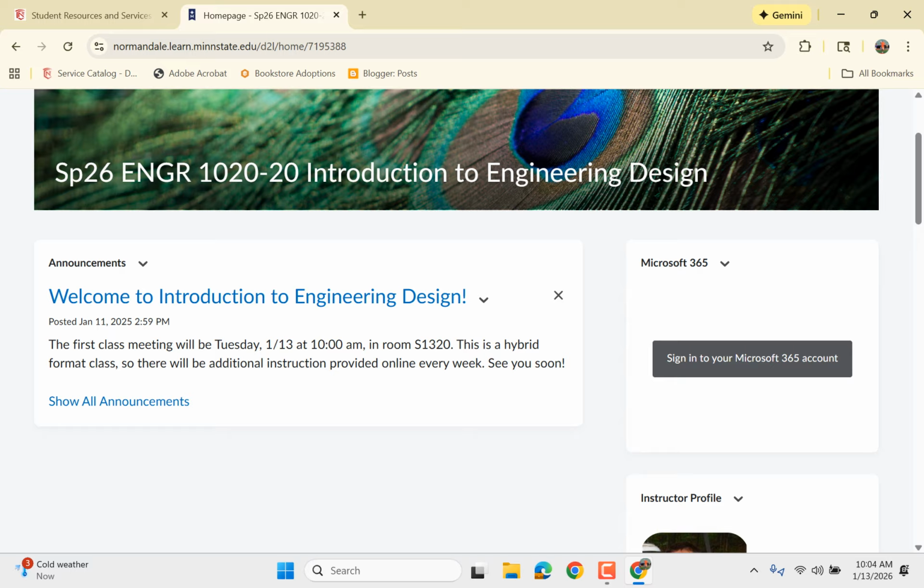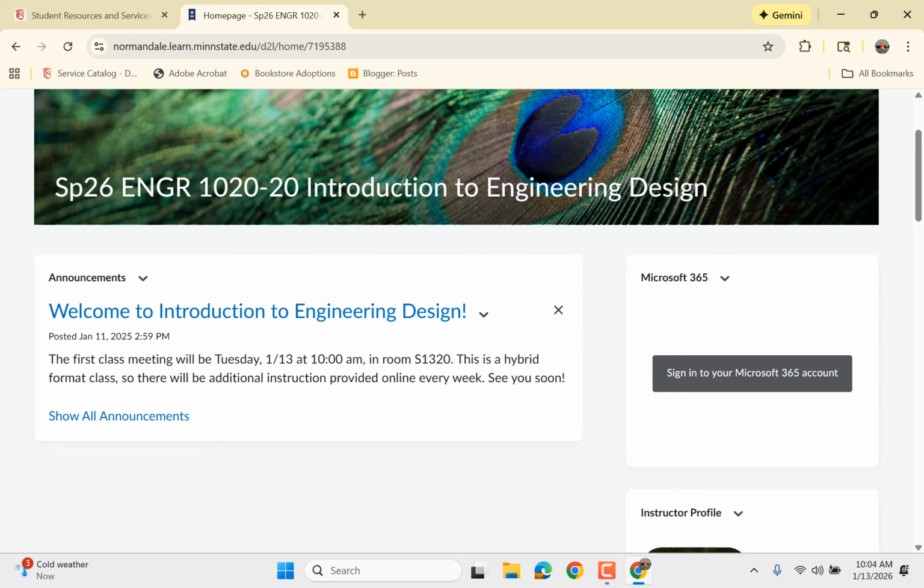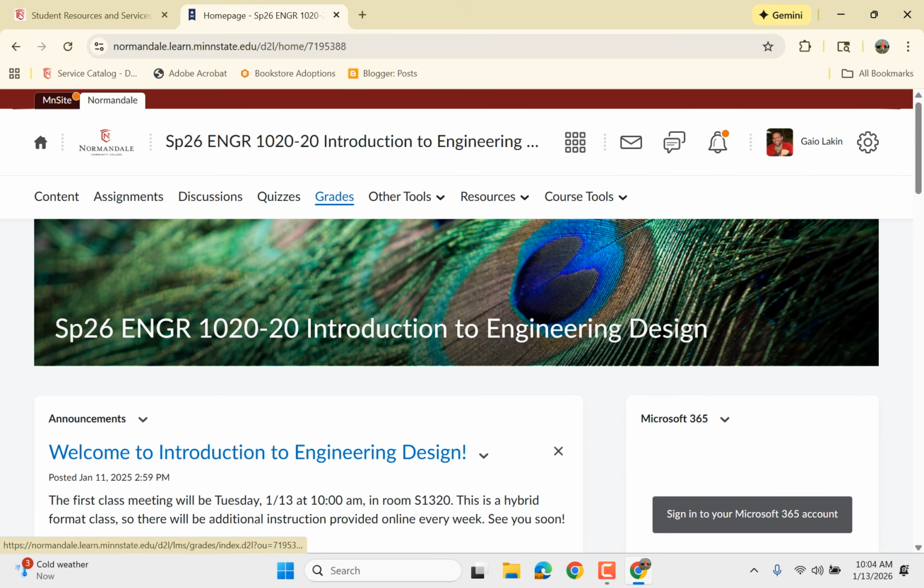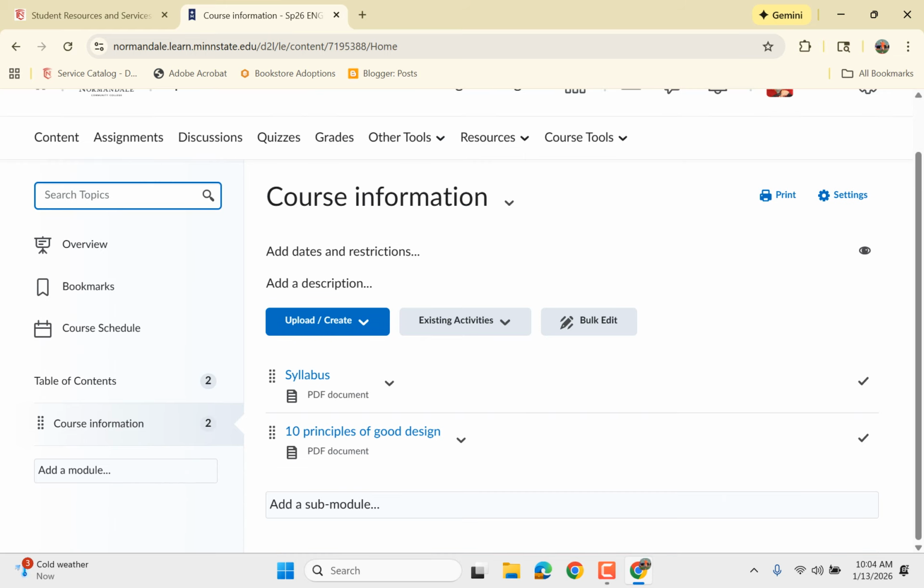And this is what you should be checking. Check at the same time every day, just get in the habit. If I put up a new assignment, if I change an assignment, if I correct something, or if there's a test coming up, this is where I'm going to always alert you to that kind of stuff. And then as we get going, grades will be posted. You'll be putting things in the assignment folder. But today, all I want to talk about is under content, where the syllabus is and stuff like that.